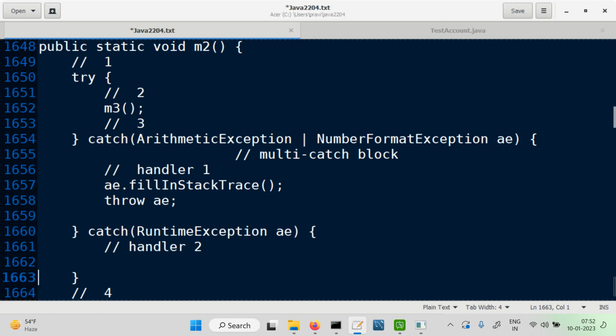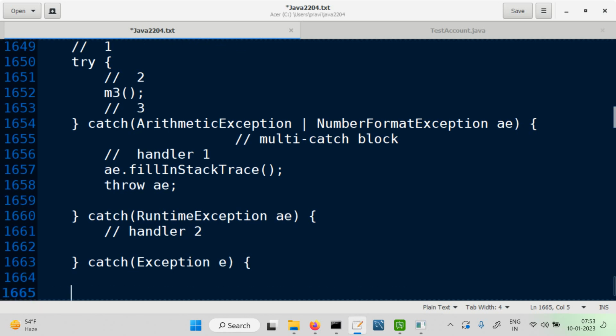Or someone could still go further and say, let's have one more catch block to catch any kind of checked exception also. I'm assuming we don't have anything directly under Throwable, because that's not the convention.